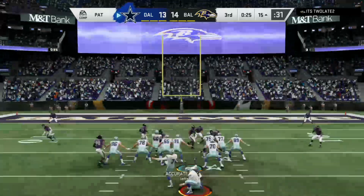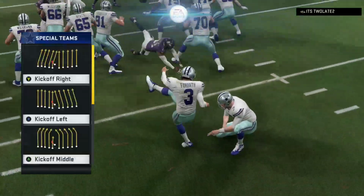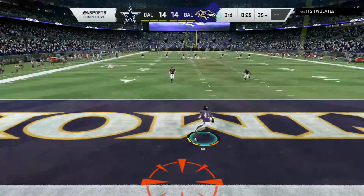Brad, I think we have to look back at the big call to go for it on 4th down. Yeah, that set up the result, a short touchdown run. Correct me if I'm wrong, I don't think every coach would have gone for it back there. You and I both know every coach would not have gone for it back there. But he showed a lot of faith in his team, and it was rewarded.